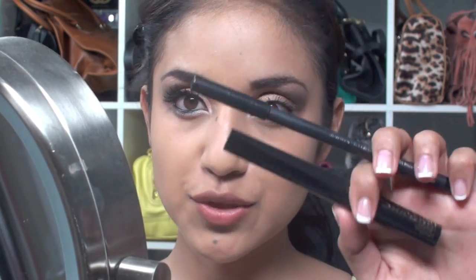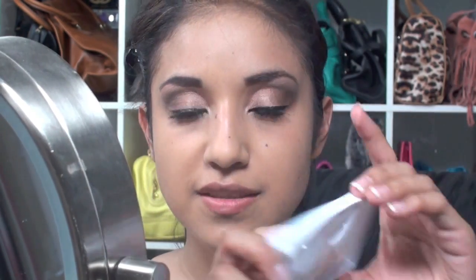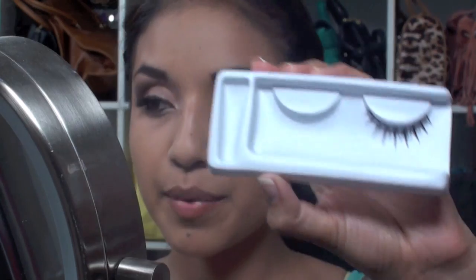Alright, so next what I'm going to do is take MAC's Eye Color Smolder, and I'm also going to take my L'Oreal Intense Linear Eyeliner in black, and I'm going to do my top eyelid and my bottom eyelid, and I am also going to take some glue on the side so we can do the lashes. So anyways, these are actually the lashes that we're using. Again, these are by NYX. They're not crazy dramatic, but they don't look that natural because they're kind of spiky, so they look like you have false lashes on.